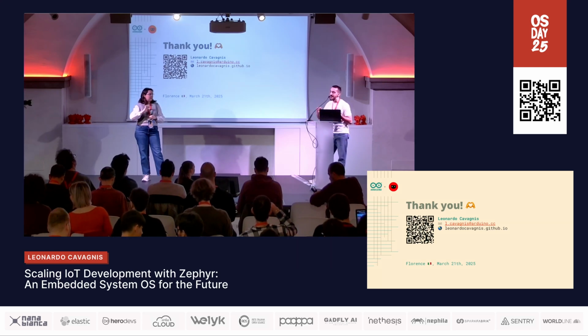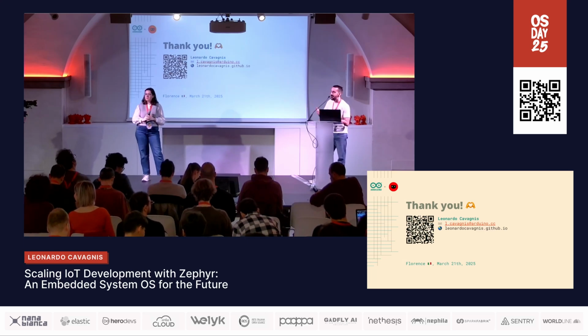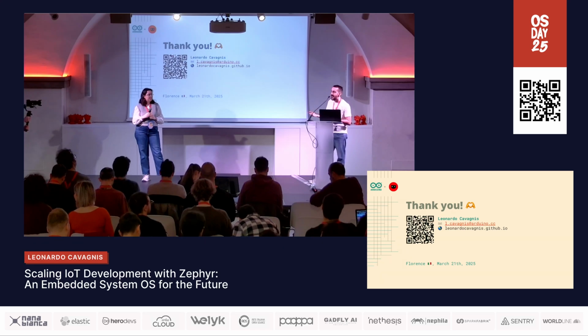So just to install the Zephyr loader, you can go to the Arduino docs, and then you will find the documentation about how to install Zephyr on your board and use it.